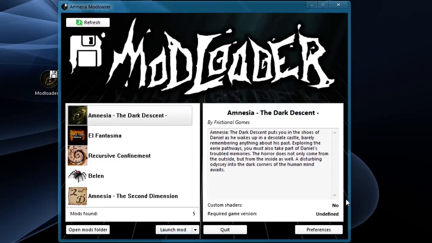This mod loader will probably be updated somewhat soon to support use of custom shaders, where it installs them and uninstalls them as you need them, because basically the manual installation of custom shaders involves taking out some files from the original game's shader folder and replacing them with a mod's shaders.